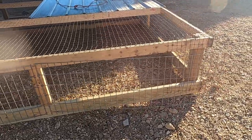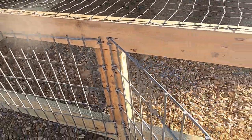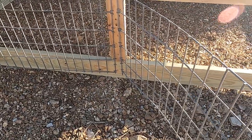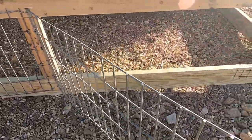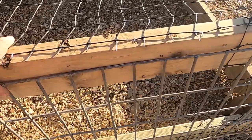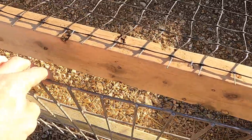All right, so I've got the doors on. Essentially these are U-nails, and I can't think of an actual term for them. But anyways, they're a U-shaped nail used for fencing usually. Put these on here and then obviously you open it, close it like this. Close is good. I'm going to make a mechanism to hold this, because if it's held at the end, I could easily pull back right here.